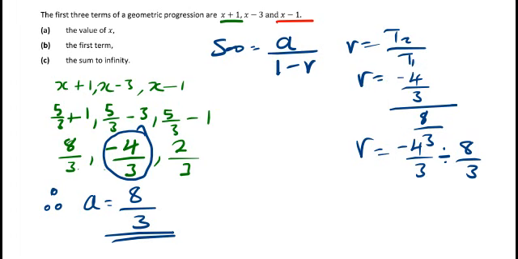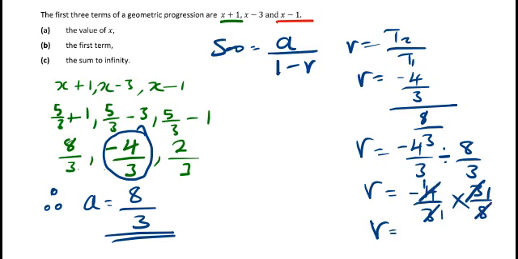Now you understand that in order for you to come up with the multiplication, you have to interchange one side so that the numerator becomes the denominator and the denominator becomes the numerator. So when you reach this point, you say 3 into 3 is 1, and then 4 into negative 4 is negative 1, and then 4 into 8 is 2. So we're going to have negative 1 over 2. Now when you have that, it simply means that you have already found your common ratio.